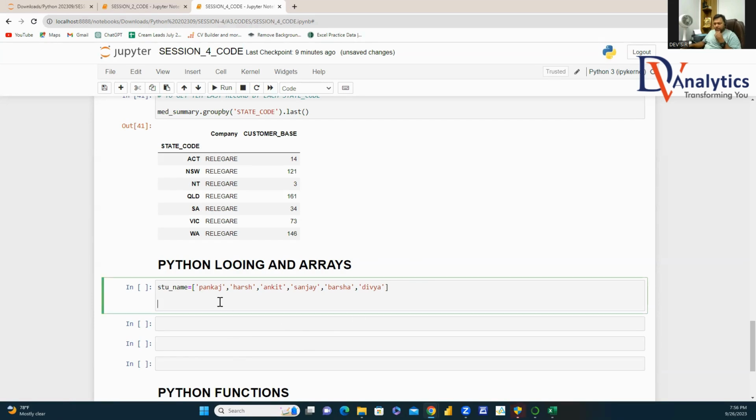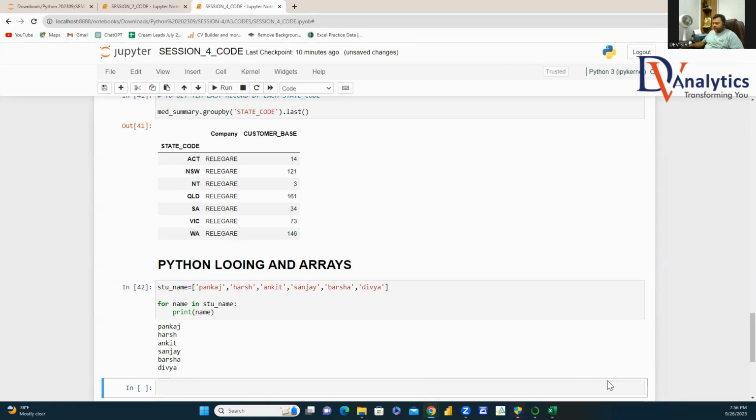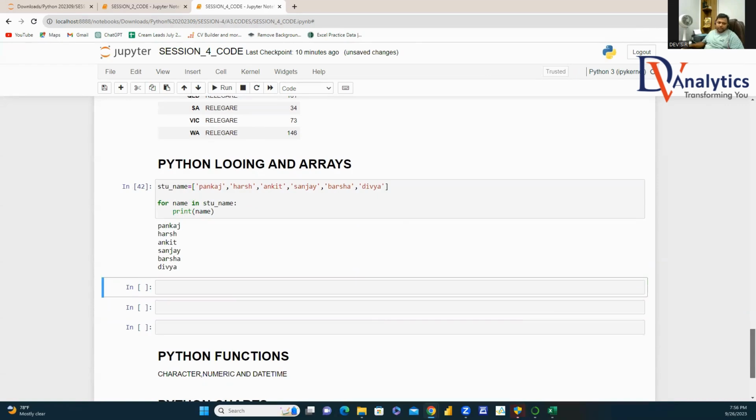Now, what I want to do here is loop them out to get these names. So I'll write here for X in, or I can say for name in student name, colon, and I want to print all the names here. Now, if I run this program, did I get my names printing in the looping? Yes or no, guys, everyone? Yes.